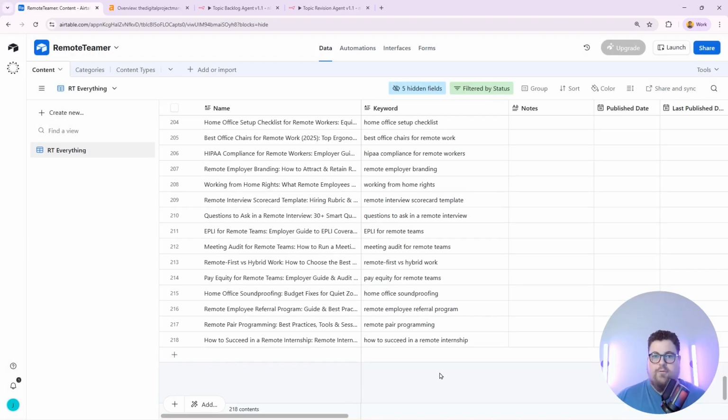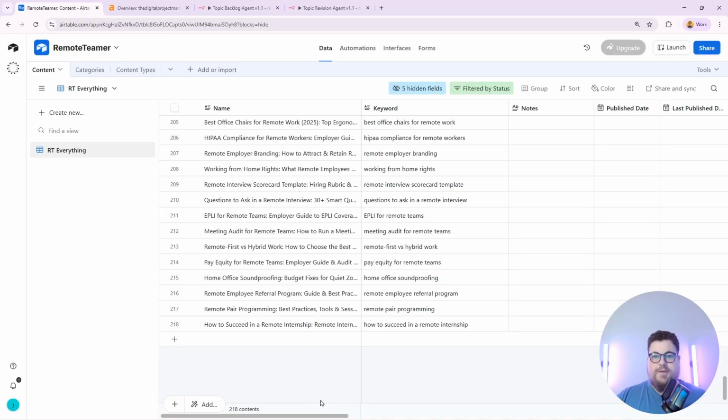Now I'll walk you through my topic validation process. It would be silly to just publish all of these pages just because an AI came up with the idea. What we want to do is be the human in the loop and validate all of these ideas before changing their status to production. The process is really easy, and along the way, I'll explain the difference between the old keyword-focused approach and the new topic-focused approach, and why the topic-focused approach works a lot better for modern-day SEO.